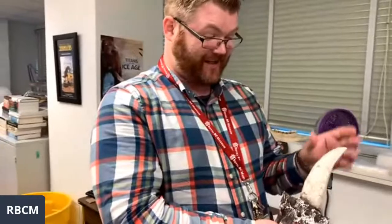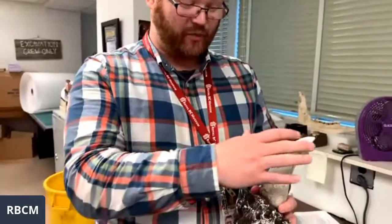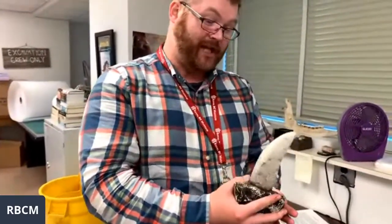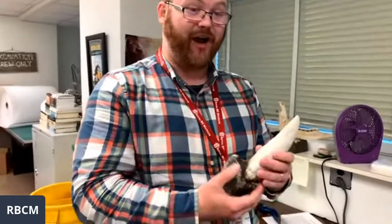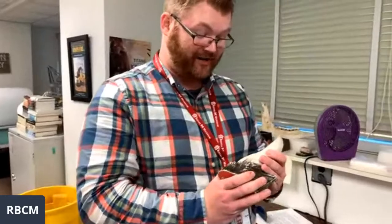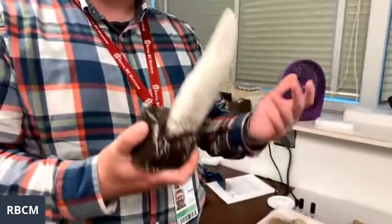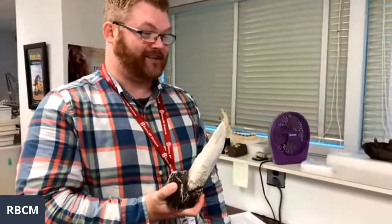So this is the size of a tooth of a T-Rex. It preserves in pretty good detail all of the original features of the original fossil. It has it in a way that's a lightweight and very hard to damage specimen that we can use for education or display or anything like that, so that we can really show off these dinosaurs.